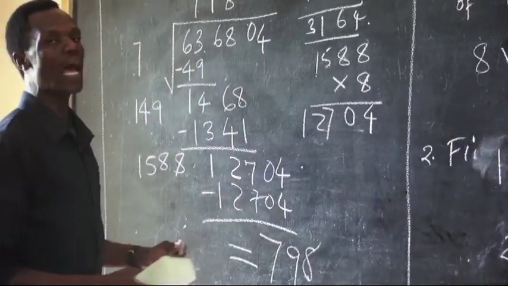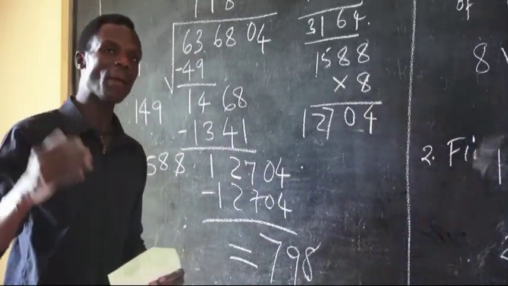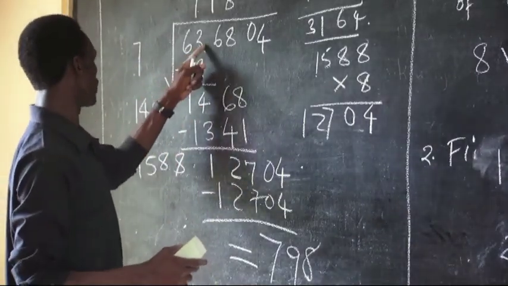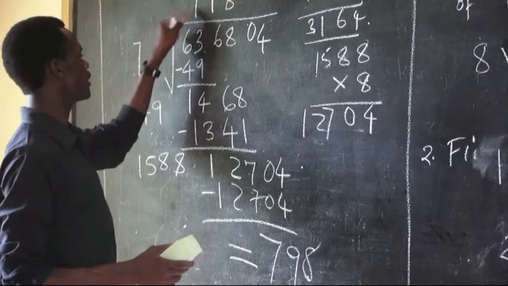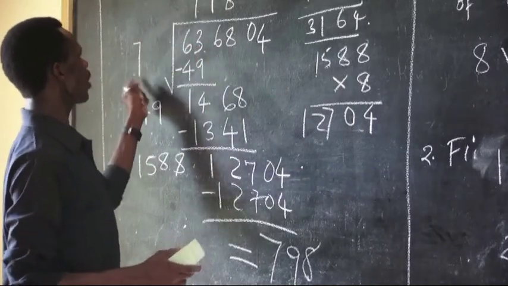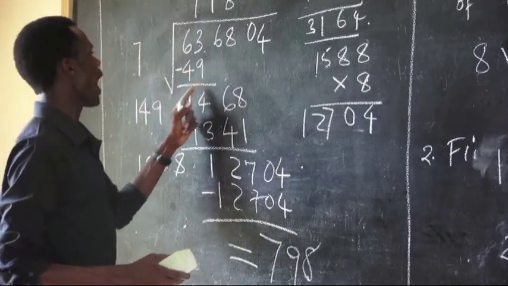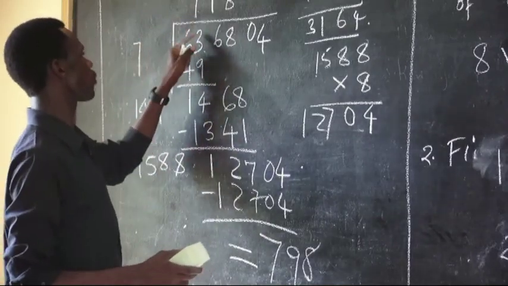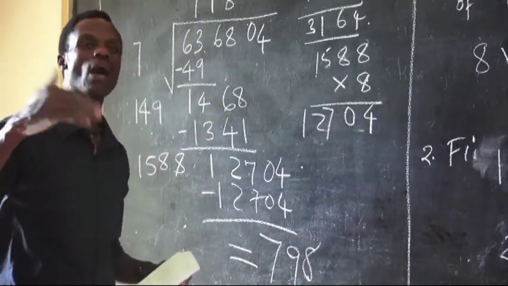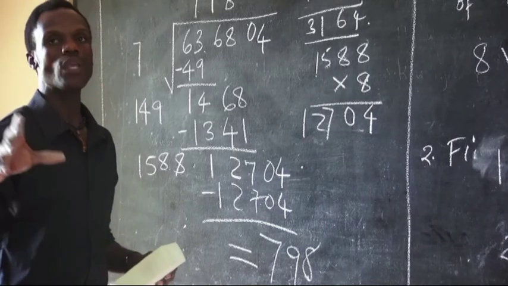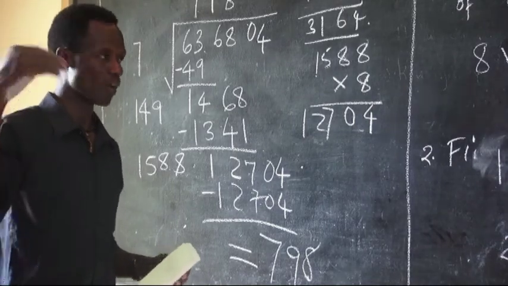And now you think of the number that will multiply by itself so as you get 63. And therefore 7 times 7 is 49. Why is it not 8 times 8? Because 8 times 8 is equal to 64, and 64 is greater than 63. And we are not supposed to find the number which is greater than. We are looking for the number which is smaller than.